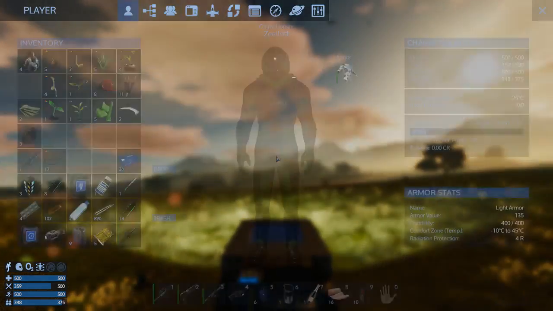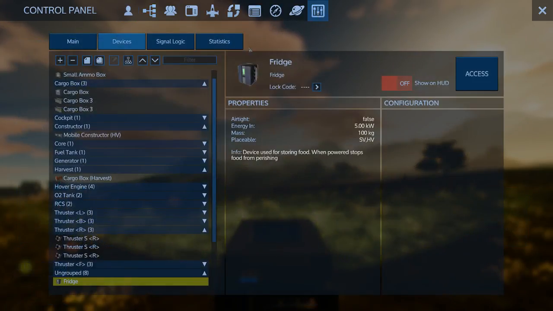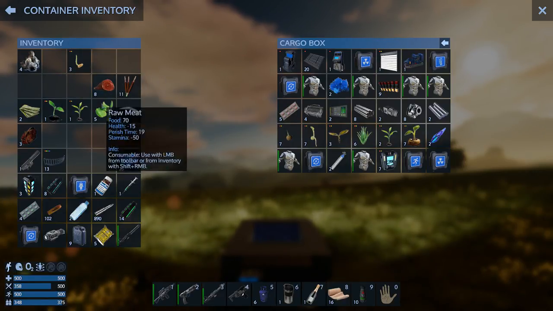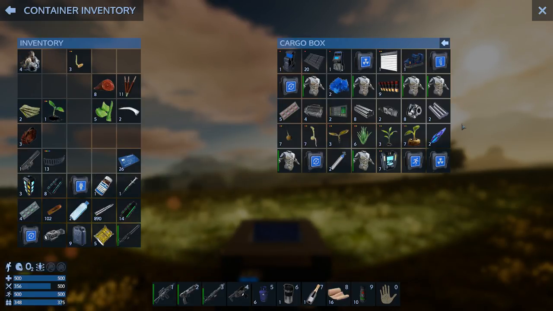So, we're level 10. Okay, so we're level 10. We've got a whole crap ton of sprouts because I've been putting them in the back here. So let's see if I can't get that in there. Yeah, no, can't get that in there. That's interesting.